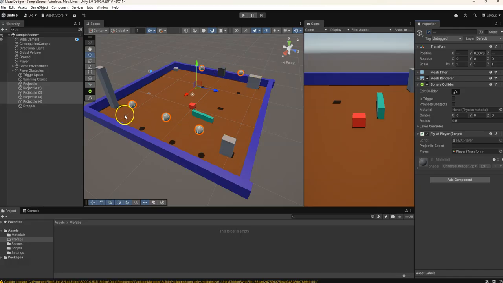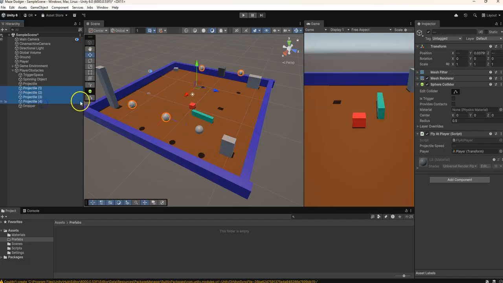of course, are all unique. And while that's fine, let's say I decided I want to make these projectiles a little bigger or a little smaller, I'd have to do that for each one of these. Or if I wanted to change the color of each one of these, I could do that, but I would need to go and do each individually. So instead, what I'm going to do is make a prefab to speed up that process.